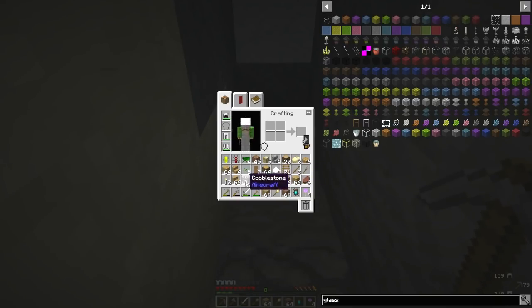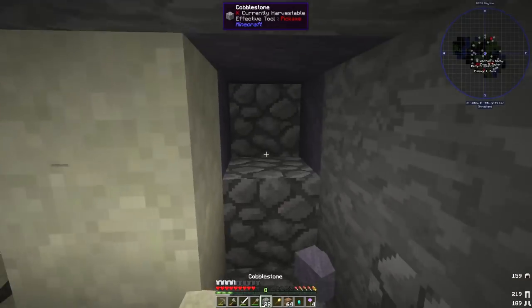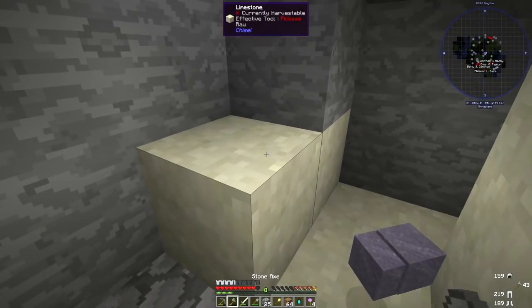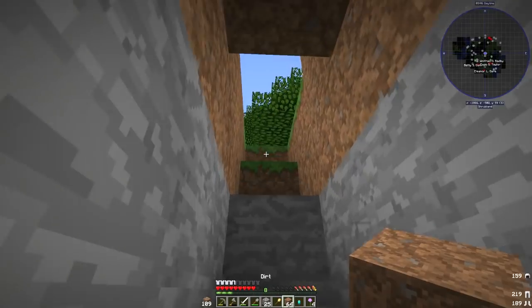Perfect-ish. Right, let's fill up this with cobble. I need the axe. Let's put that there for a minute. There you go. We've got a little round-the-bend area there. That was stairs. If I fill this in with dirt now, that doesn't need to be our entrance anymore.